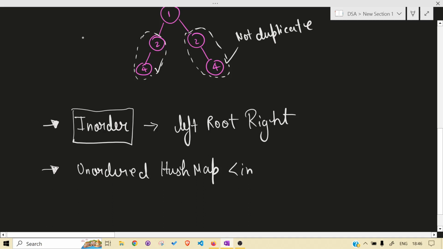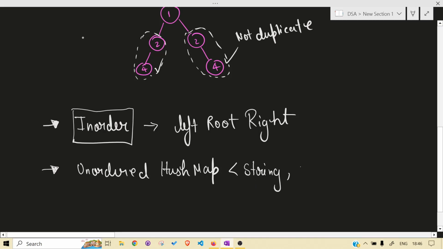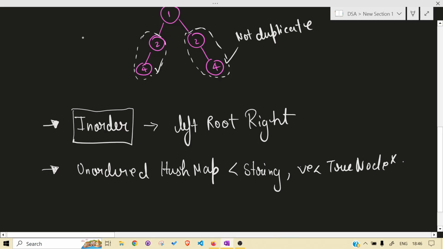Why? It is very basic. That also, and a vector of tree node star. Why unordered map? Because it will be very easy to store that in order.